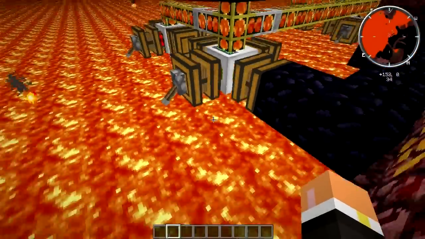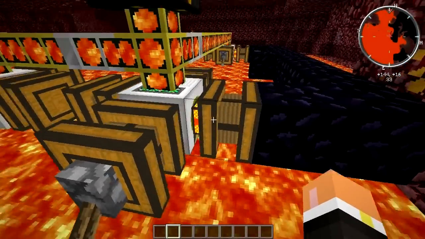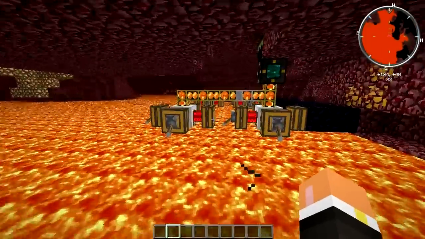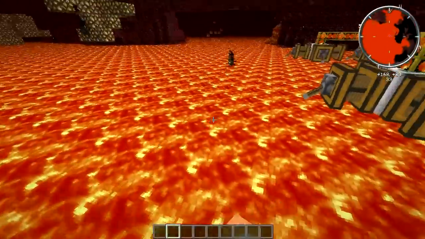So let's go over this setup real fast. Now you can use magmatic engines. However, I found them to freeze up too much. And I hate going to the nether. Now it's not that bad here because we're really low and there wouldn't be any gas spawning down here. And of course at a lava lake there are no zombie pigmen swimming around.